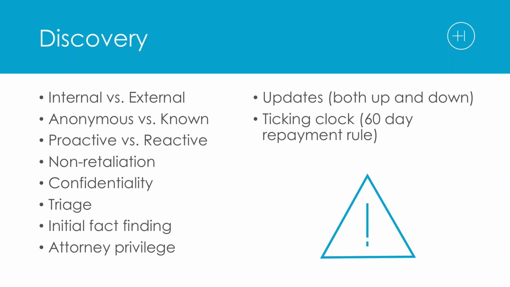You also could have external discovery, unfortunately, by proactive enforcement agencies. So if a RAC or if the MAC, these are Medicare contracted entities that are contracted to run data analytics and those sorts of things, the OIG, those can also be external discovery. And so you might have an incident beginning from getting a letter from the OIG. They might have evidence already, or they might just be doing a routine audit of some kind or some sort of investigation.